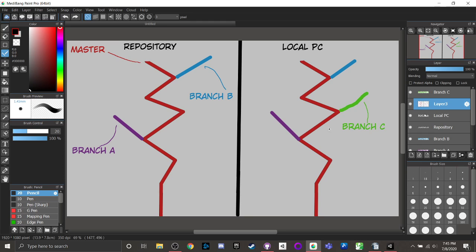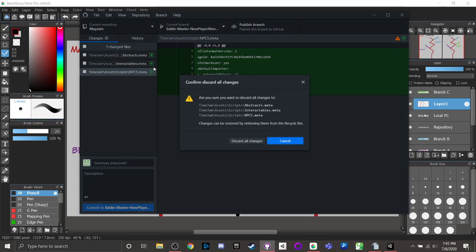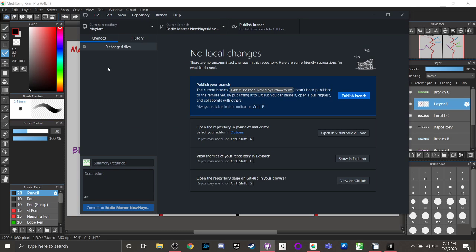And I mentioned publishing branches, and I can hopefully show this off right here. So I just made this branch. These changes, well, let's just keep them, but actually no, we can get rid of them. I'm sorry, discard all changes. By the way, super small little tip, anytime you discard changes and you want them back, they go right into your recycling bin, and you can open up your recycling bin, select them, right click, restore, and they go right back here. I cannot tell you how many times I've accidentally discarded hours of work, and I just got them right back. So we made that new branch.